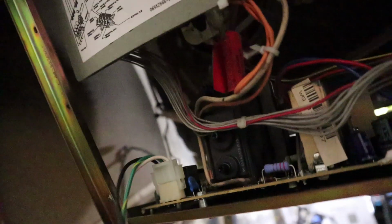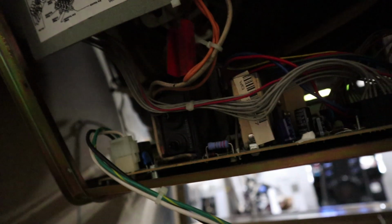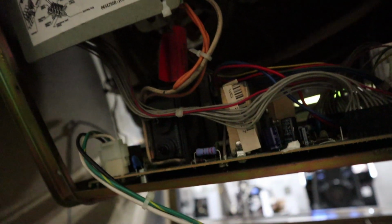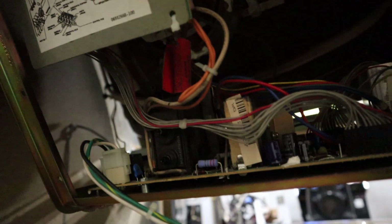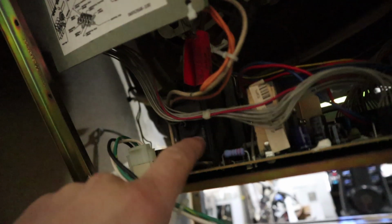Now it runs up to the screen. Where is it? You can kind of see that cable. It runs up there. Not really, but kind of. That cable runs off of it. That's a flyback, and somehow that runs the screen. If you know it's bad on these arcades is when you don't have focus. So either your machine starts up really nice and then it goes out of focus over time. It's this little puppy. This thing's bad.